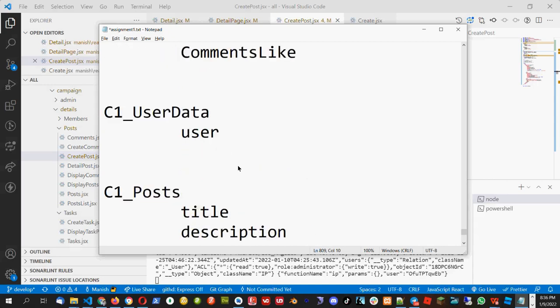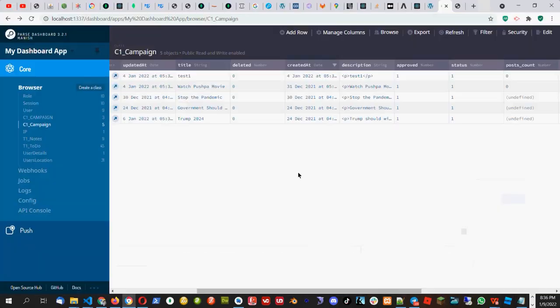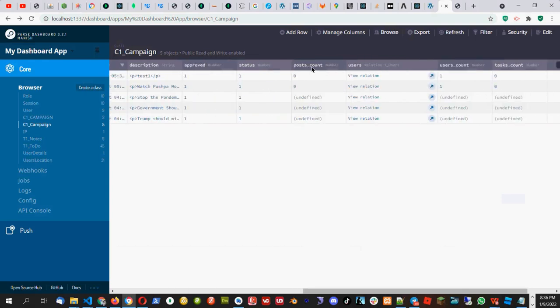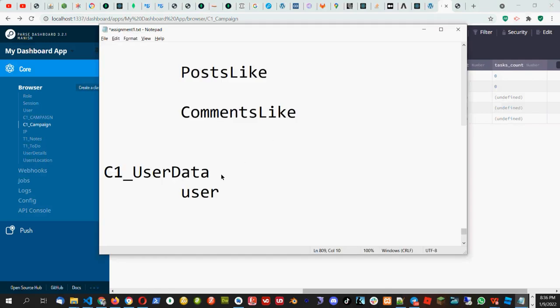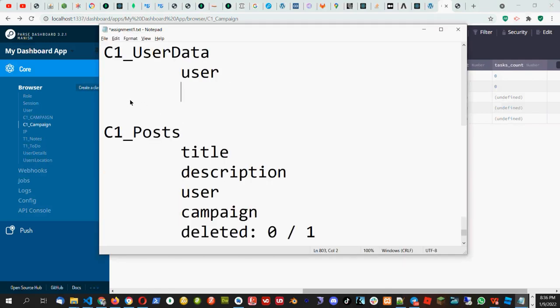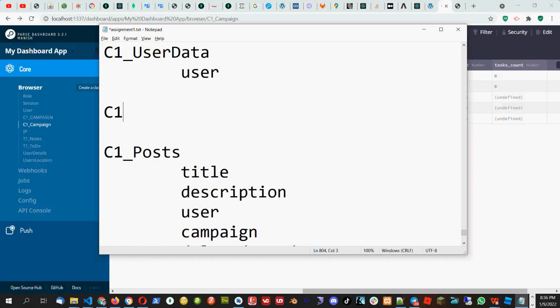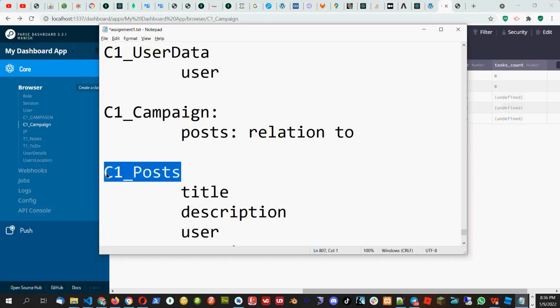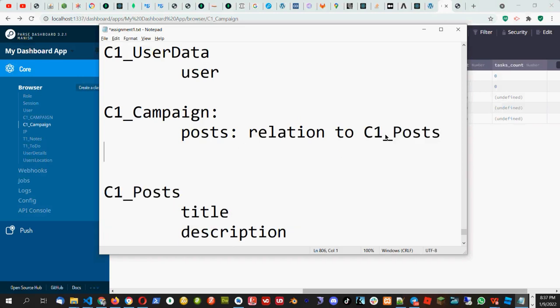In the campaign table also, once we create the post, see, we have the post count in the campaign table. So in the campaign table, I will add one more field, that is posts, and it will be a relation to this table, C1 post.